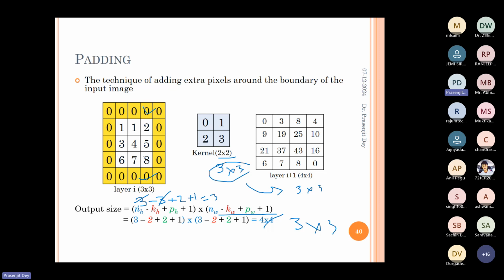And in general, there is another very tricky concept. Many people get confused. I suggest that with the kernel, you cannot apply padding only at the top but not at the bottom.